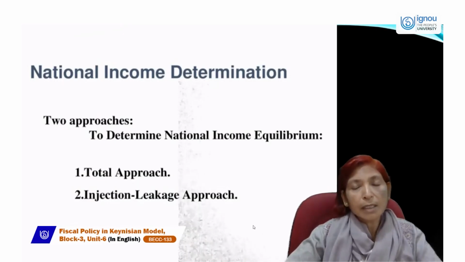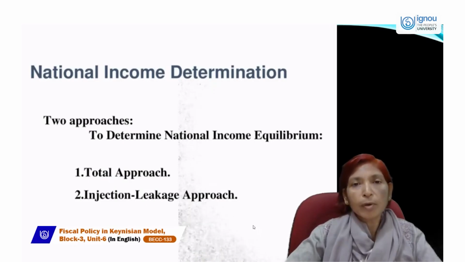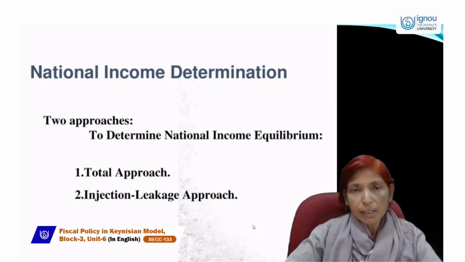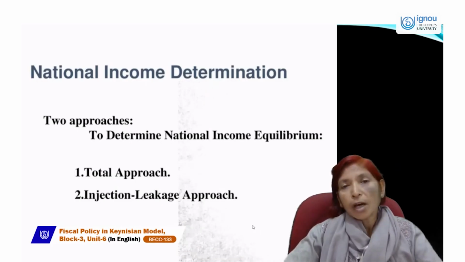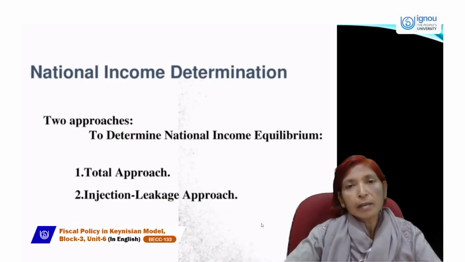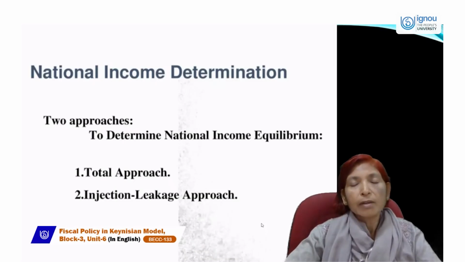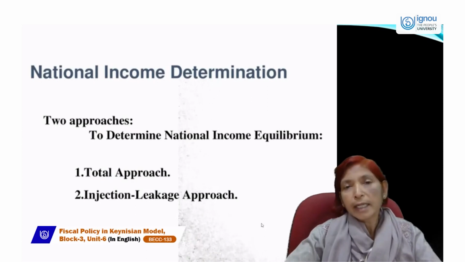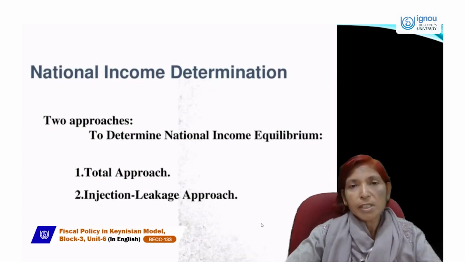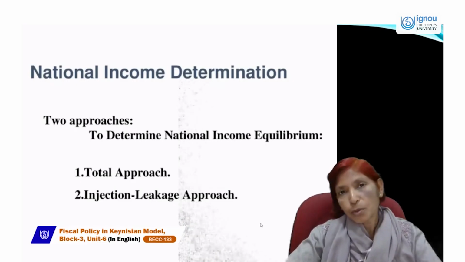Investment is known as an injection because it multiplies the level of income. Exports are an injection because when we export goods and services abroad, income will be generated and foreign currency will rise. And government expenditure is also an injection because if the government spends money, then people's income will be generated. So injections are those variables which increase the level of income, like I, G, and X. I is investment, G is government expenditure, and X is exports.